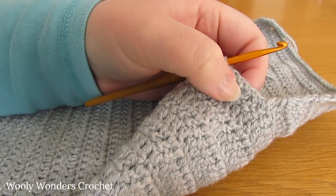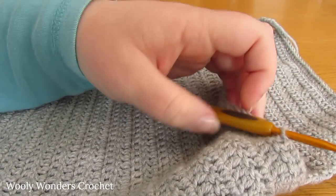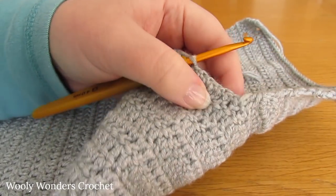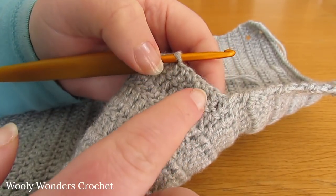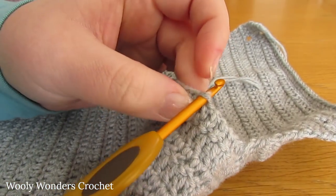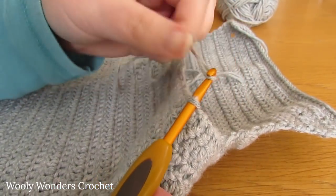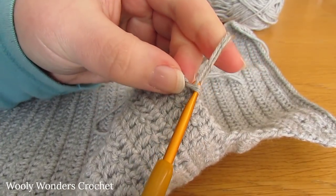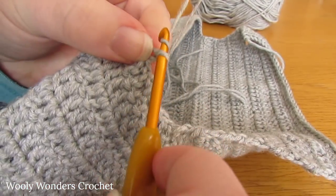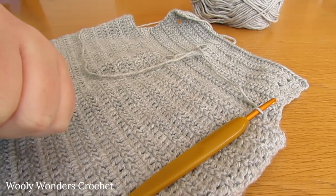So we're going to count 1, 2, 3, 4, 5, 6 and 7, and you want to insert your hook into that 7th stitch. So I'll show you that again. You want to count in 1, 2, 3, 4, 5, 6, 7, and you can see I have already inserted my hook into that stitch, and we're going to attach our yarn into this stitch. So the 7th stitch on the right hand side from the last stitch that was worked into for the front. So attach your yarn into that stitch and chain 1. And now we can move on to round 1 of the top of the back.